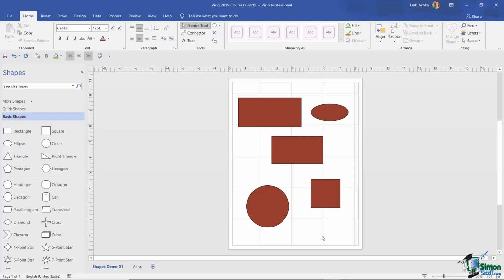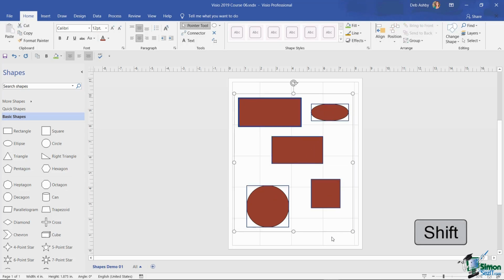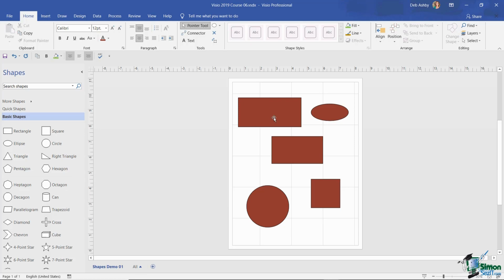So I want to find a method of being able to select multiple shapes easily and then performing an action on all of them. So let's take a look at the different ways that we can make selections. So as we've seen, individual shapes can be selected by clicking, and then you can either hold down Control to select other shapes, or you can hold down the Shift key, which is going to do pretty much exactly the same thing. Now, one thing you might notice when I do this, if I select these two shapes, you can see that I get a bounding box around the outside. If I now go and select the circle, that bounding box expands, and it kind of gives the impression that all of the shapes are included within this selection.